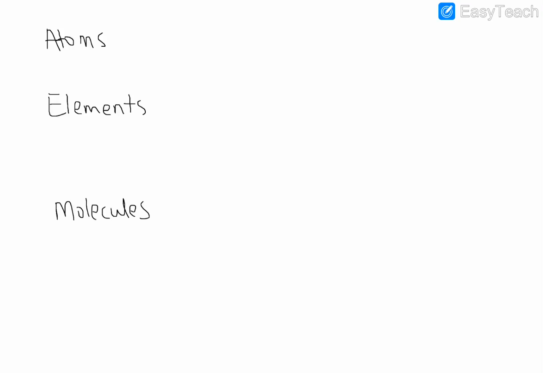So this video is going to explain a bit about atoms, elements and molecules. Now, atoms, like we've seen, are tiny particles. So another name for atoms could be particles. They're very tiny, they cannot be seen with the eye or even under a microscope. They're so tiny, and because we don't really know how to represent them, we're just going to use a circle to represent it. So particles are represented using circles.